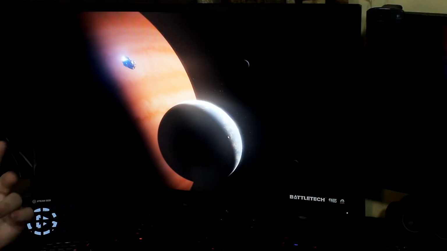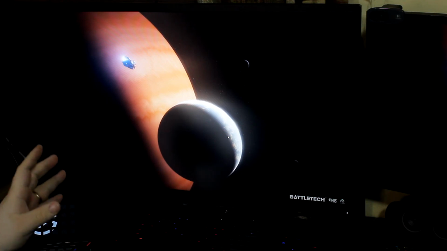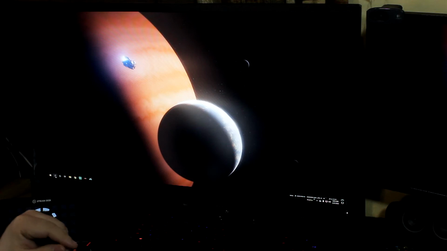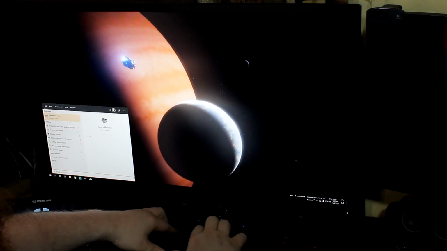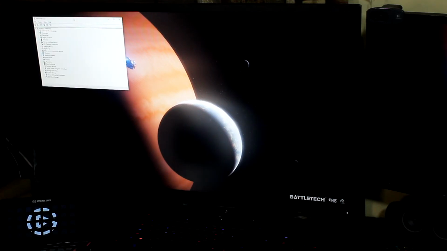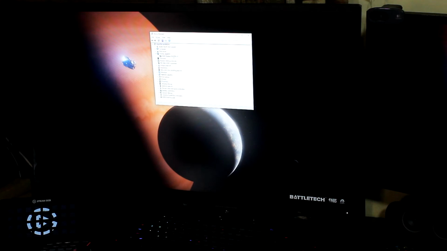Okay, so as you can see, I've got both monitors up. Both of these monitors are currently displaying a signal. We pull up Device Manager. And under Display Adapters, you see Radeon RX 5700 XT. And if we go to Properties, it will tell us on the driver that the driver version is 26.20.15029.27016. Driver dates from April 21st, 2020.